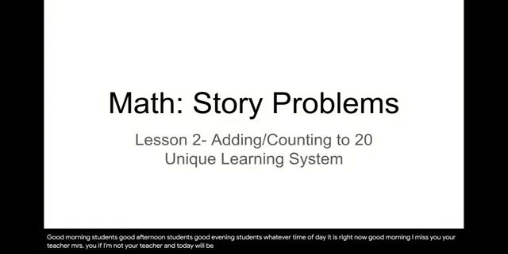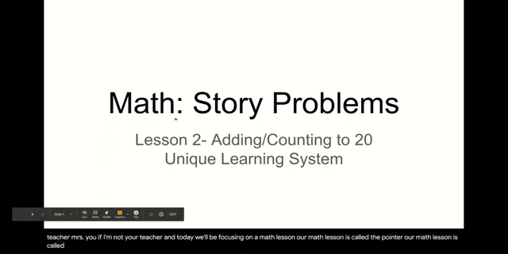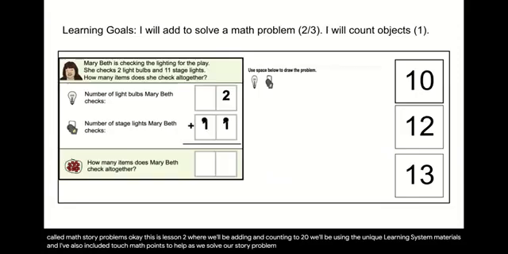And today we'll be focusing on a math lesson. Our math lesson is called Math Story Problems. This is lesson 2 where we'll be adding and counting to 20. We'll be using the Unique Learning System materials, and I've also included touch math points to help as we solve our story problems. Our learning goals for today are: I will add to solve a math problem. I will count objects, okay?